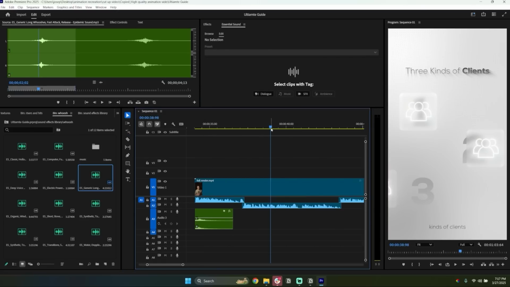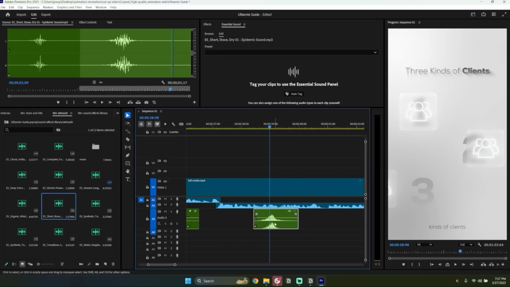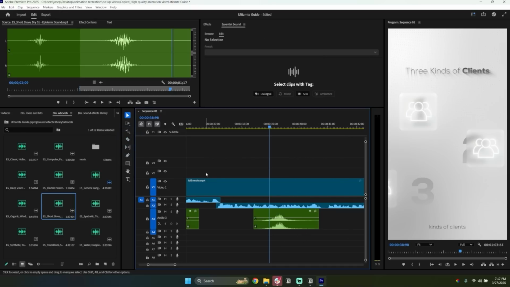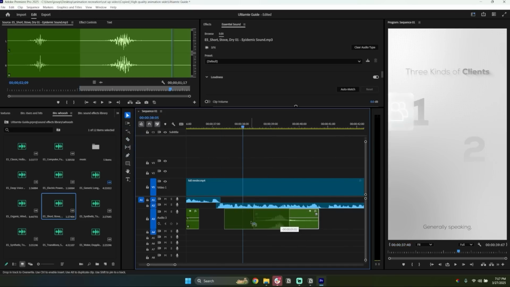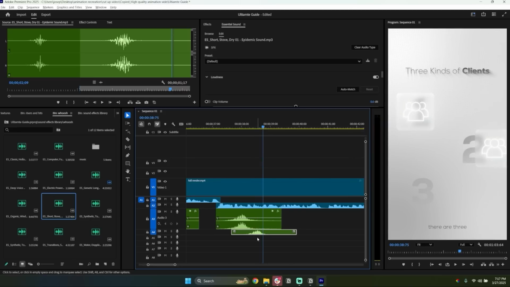So I'm going to add a whoosh for the slide sound effect. The whoosh I'm going to be using is this one right over here, but it's way too harsh. So I'm actually using my rate stretch tool to go ahead and stretch it out somewhere like this. Now we're going to align the peak of this whoosh with the peak of the movement over here. Then let's go ahead and duplicate it and align it with the peak of the second movement over here. Then we're going to duplicate it again and align it with the movement of the third one.